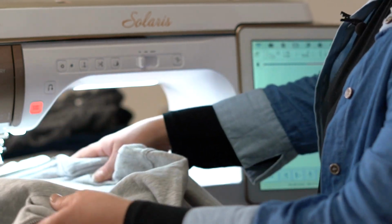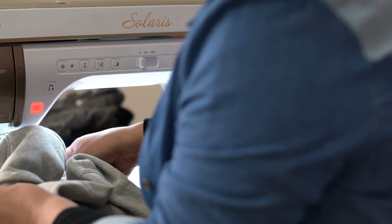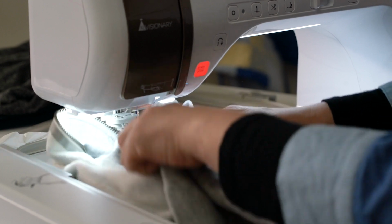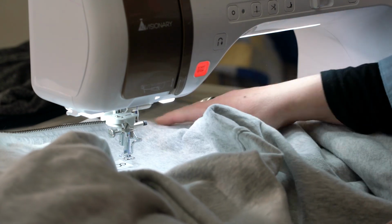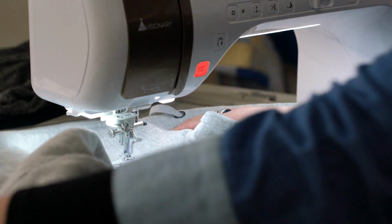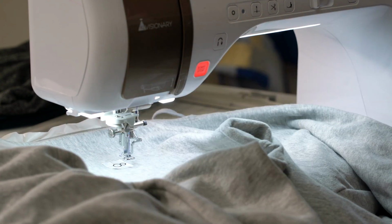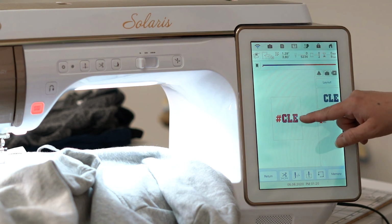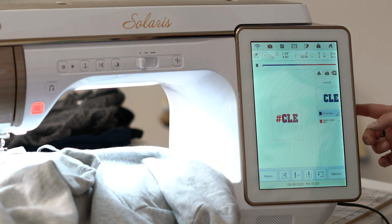So what I'm going to do now is just pop this in the machine. And don't forget to close that. Get everything flat. Make sure that you don't have your sleeve tucked under there. That's always important on any embroidery machine. That hasn't changed. So now on the screen, you could see I've pulled up my design, and this is the design again that we created. It's on my USB stick.